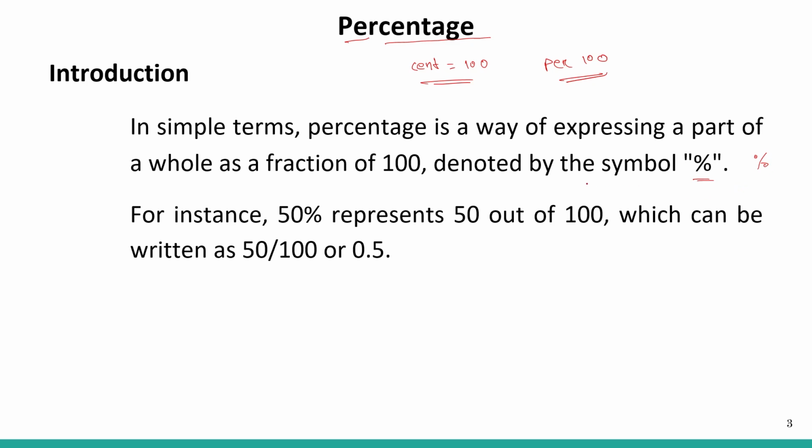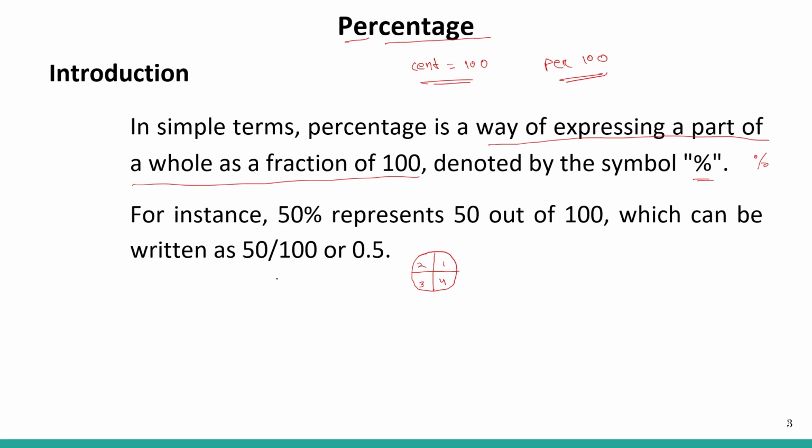So let's discuss what this is, like what is actually meant by a way of expressing a part of a whole as a fraction of 100. Let's discuss and get clarity on this first. Let's say you have a pizza, right here, and you chose to cut it into, let's say, 4 slices. So slice number 1, 2, 3, 4.